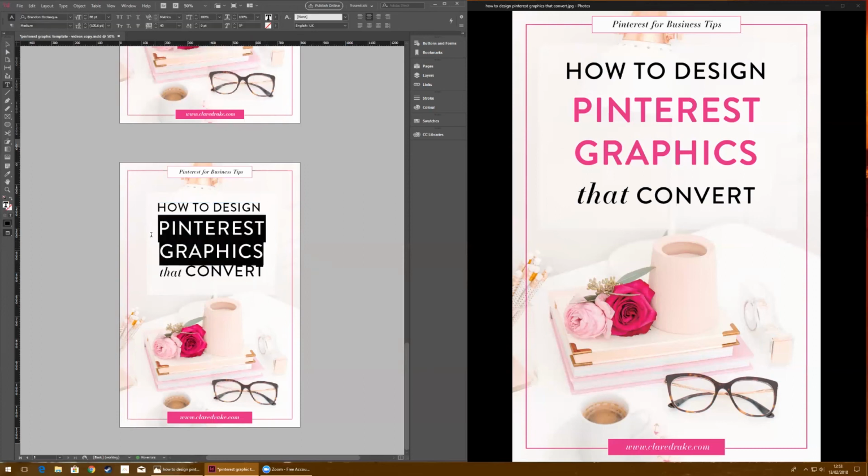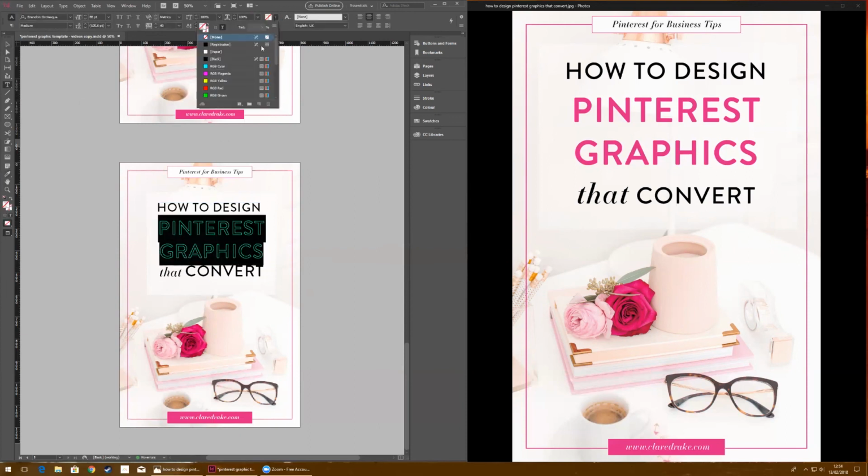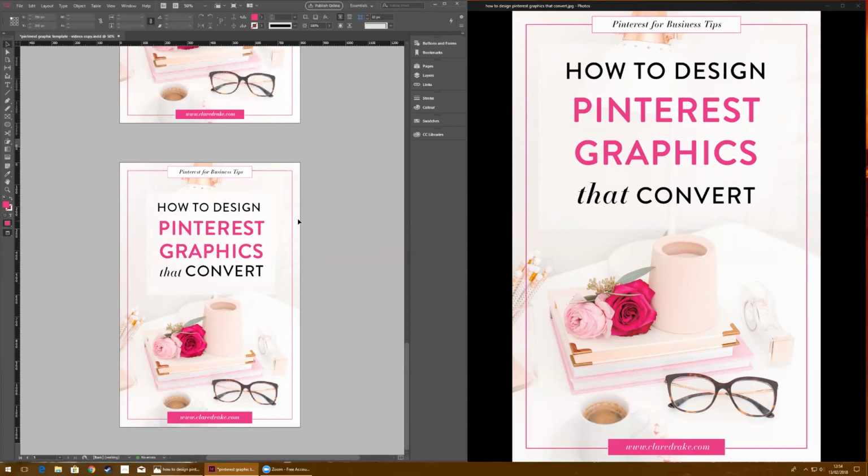Now I'm going to change the Pinterest graphics text to my pink. Now I know what my pink is because I've already saved it, but what you can also do is get the eyedropper tool and have a look on your graphic, and on here you'll see the lovely hot pink of the rose, which is there. And then you can do this, which is just outlining it. But if you go on to your fill, you can actually change that up to fill it as well. That pink, and there we go. And that is all done.